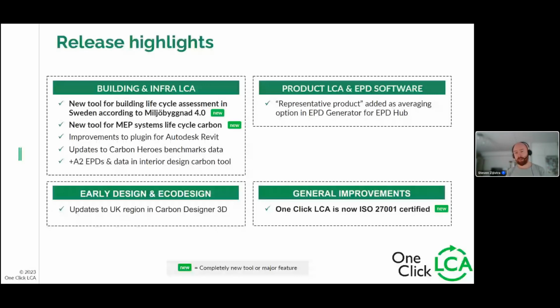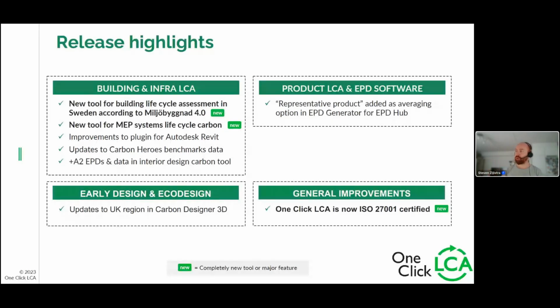This was one of the last carbon tools which did not have this data yet. Then for infra, not mentioned here, we have a beta plugin for Civil 3D. That is a plugin which I will hopefully show in a bit. Then on early design and eco design, there were some updates to the UK region for Carbon Designer 3D. Those are now live.